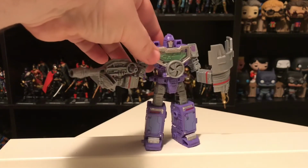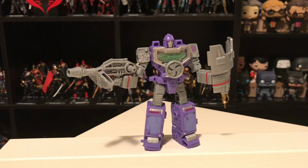As I said, I was excited about him for a long time because there's a kind of a long, weird history with this particular character. So when people think Transformers, you usually think about robots that turn into cars and airplanes. But the original Transformers line that came out in 1984 was actually made up of multiple different toy lines from Japan that weren't connected over there. That's why you had all these weird shapes and different transformations that don't really seem to go together. You've got the guys that turn into the cars and the jets, but you also have guys that turn into dinosaurs and bugs, and guys that turn into cassette players and guns and cameras.